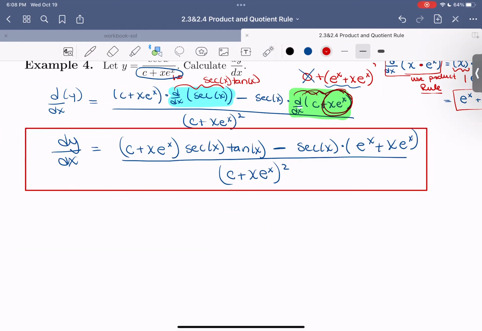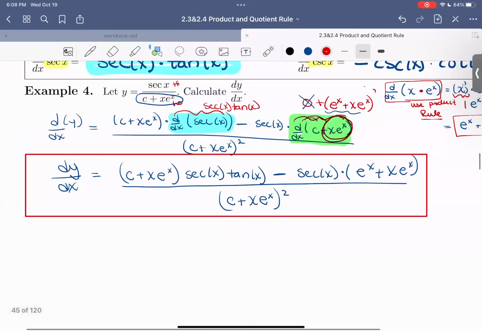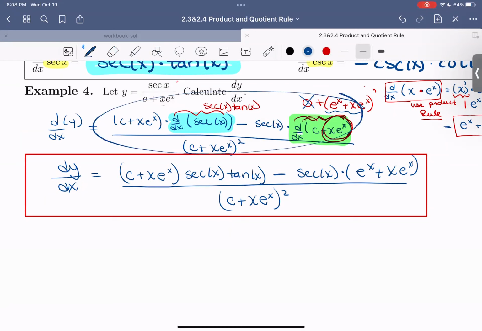All right, nice work, everyone. Some of these do get a little messy, but again, it's just about coming from the outside in. So outside, if we summarize, we had a quotient. Okay, no big deal. We know how to handle that. We set up that quotient structure. Now we have smaller or subderivatives we need to compute. So we zoom in on those derivatives. Then we move back and think, okay, where do these smaller derivatives fit in? Let's write them all out. And there we go. We get our solution.